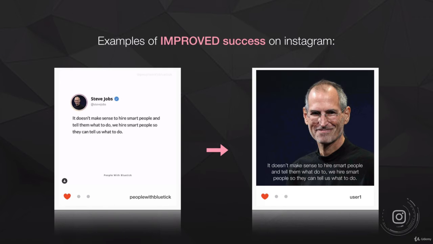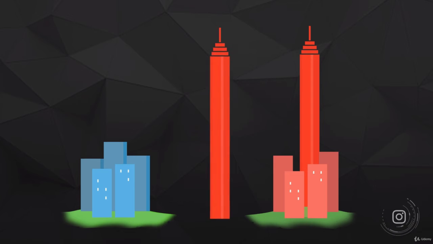Again, you can improve the content by not only just copying it over into your own products, but you can do something like this. So this is building trust and affinity with your audience. You can see Steve Jobs' quotes there on the left, the plain one, and you can put his face up there. You can put the white text down the bottom. You can still put the verified tick in there if you wanted, but you want to see how you can recycle and improve the successful content on Instagram that you have found in order to make it do better for your account.